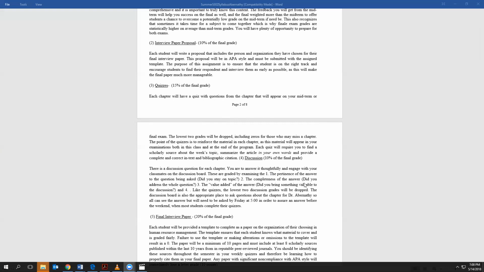You're graded on both. This is supposed to teach you where to find this material and also not put it to the last minute, because you're going to need these articles for your final paper. So it helps if you're getting these along the way. Teaches you to cite, teaches you how to do a lit review. That's good. Discussion, 10% of your final grade.